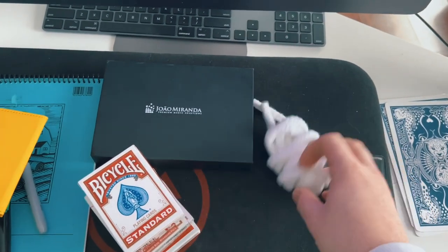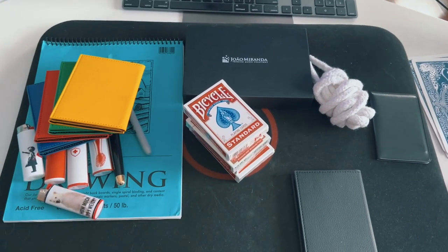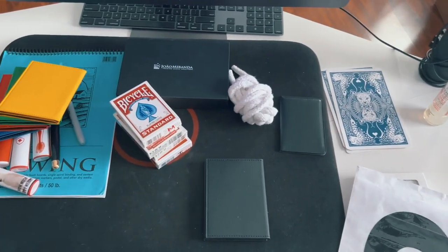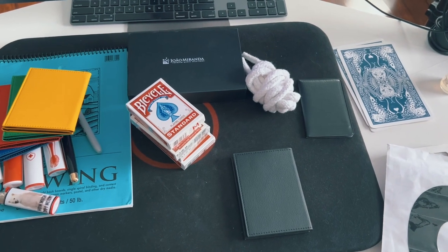Rope routine. I do a standard rope routine and that comes with me for every strolling gig. That's basically it. That's going to be my nest egg for this event. Again, 2 hours of strolling. This is basically everything I've got. And then I will show you where it goes, what I bring it in.